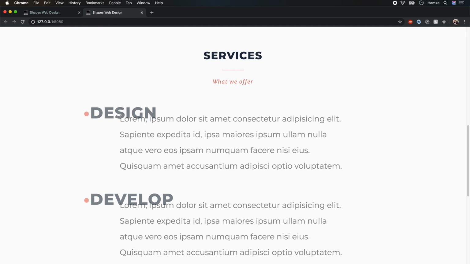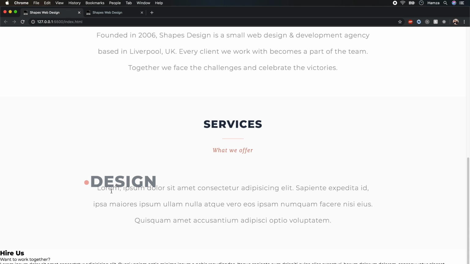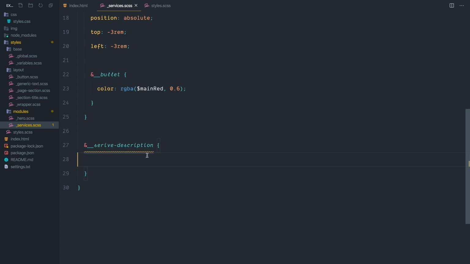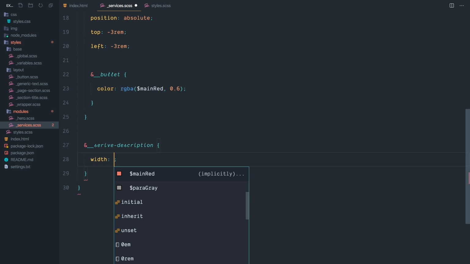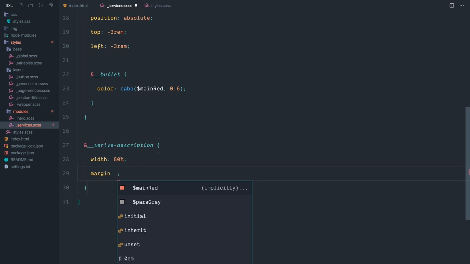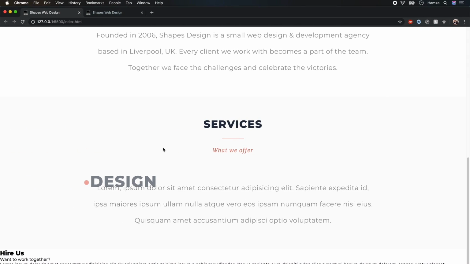So what's it looking like in the original design? Here we can see it's a bit more to the left, so it kind of ends in the middle of this S. But I think that's also because of the width of this entire text. So maybe if we give the text a width of, say, about 80%, but then we also need to adjust its position because the width is going to take it out of its center flow. So margin 0 auto, press save, and it has not made a difference again.